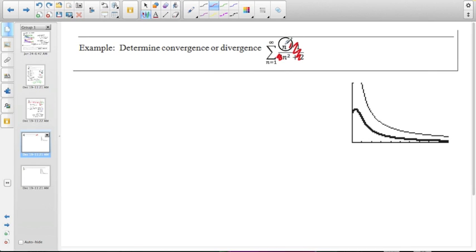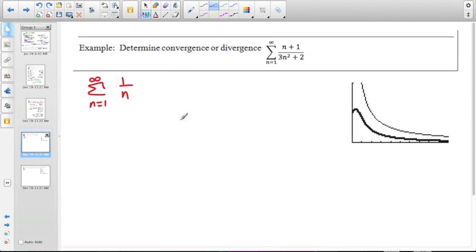Likewise, though, we can really get rid of that 3 in front, and so we're looking at comparing this to, really, reducing this. We're looking at comparing it to 1 over n. So we can really make it that simple. I mean, there's a lot you can get rid of when you do a limit comparison test. That's okay. So we're going to go ahead and strip this all the way down to 1 over n.